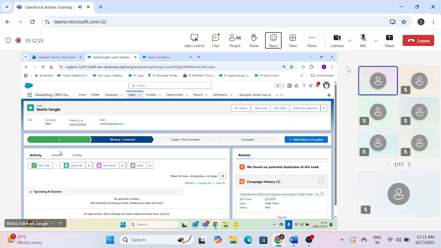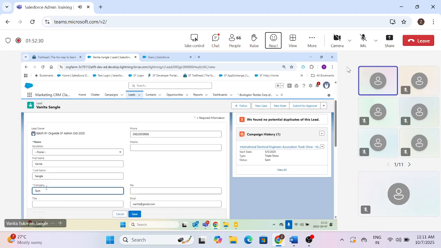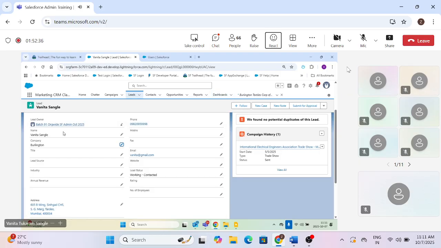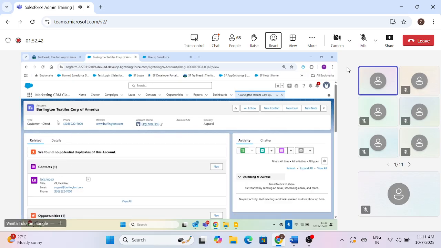Actually, let me edit this information in the company's name. Now, what would happen? Burlington has Roger as a contact person here, but maybe Vanita is also working for Burlington Textile of America, and she will be from a different department, right?